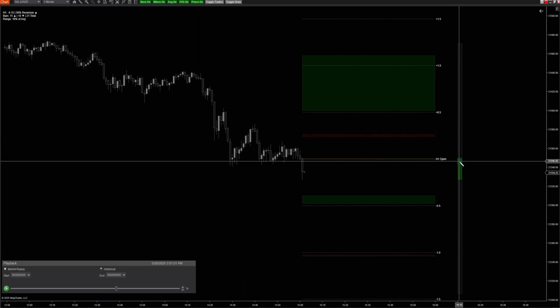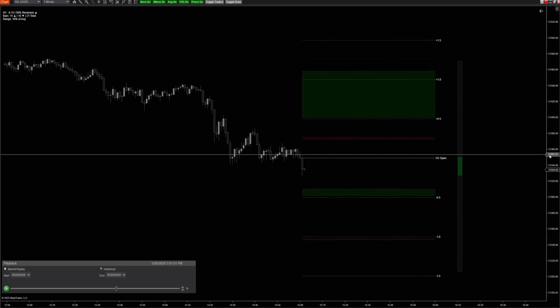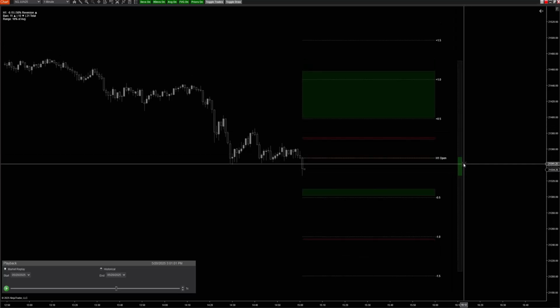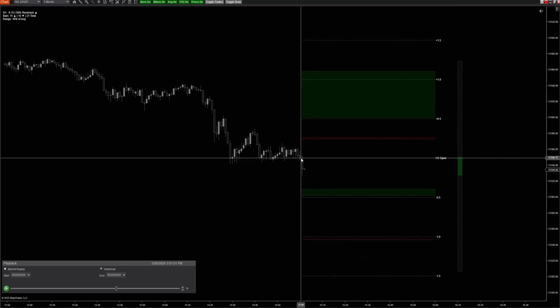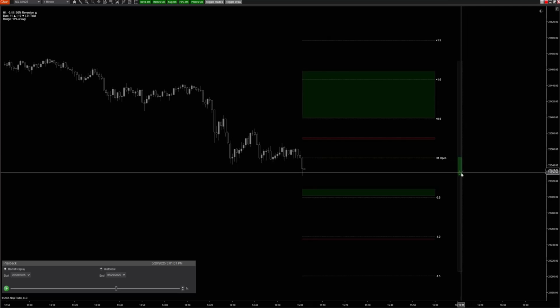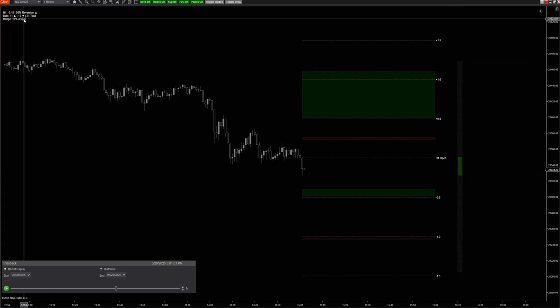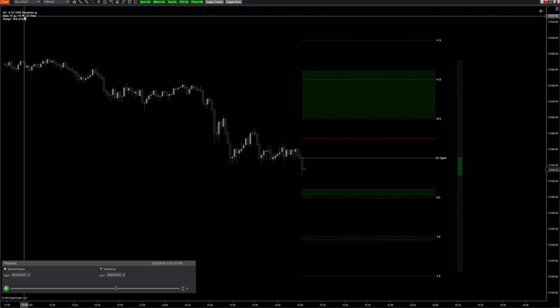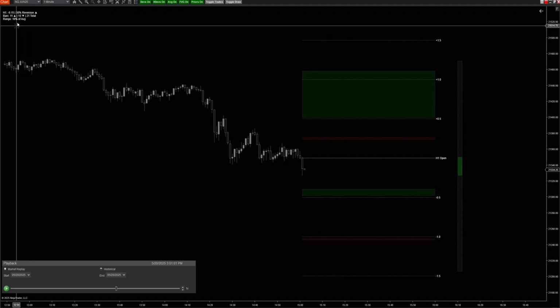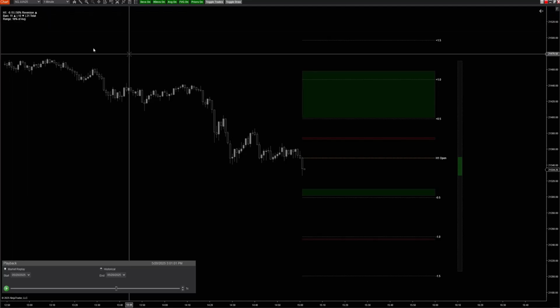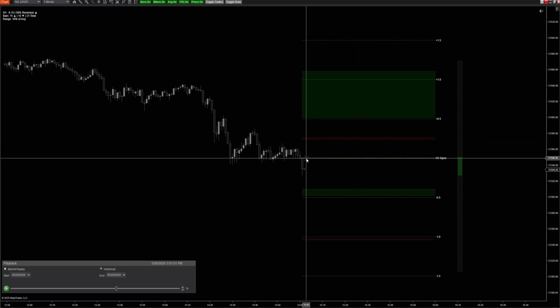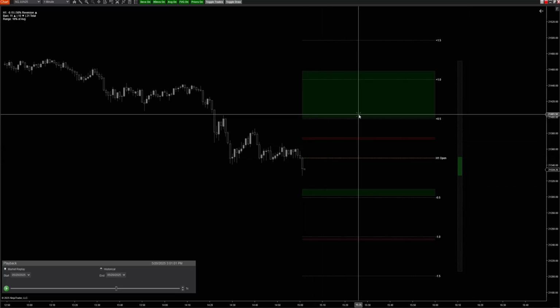Oh, one last thing. The average range. So this is the current range of the bar, right? You can see the first minute of the bar trended down. We've got this range here. It represents, top left of the screen, 16% of the average. So over the last 21 trading days, this is 16% of that average. So there's a lot more room left in this bar for this bar to move.